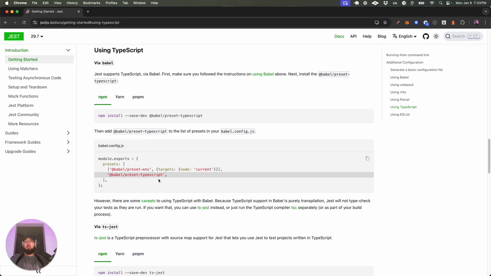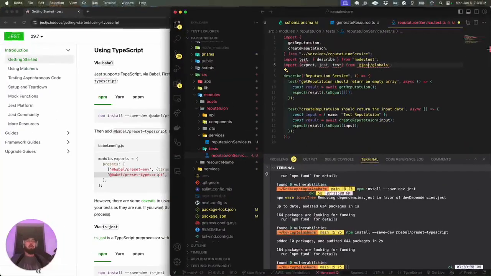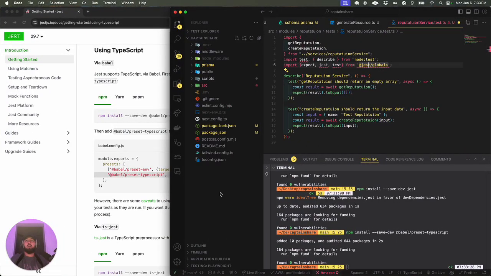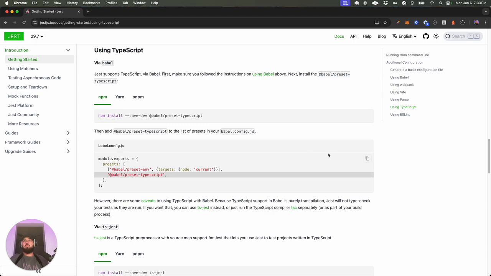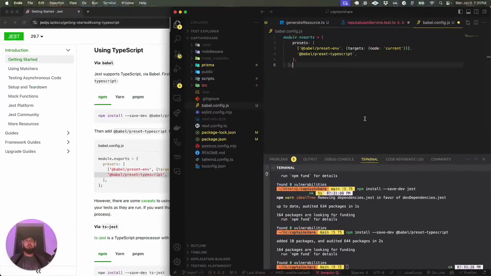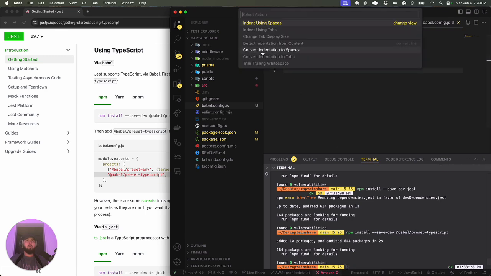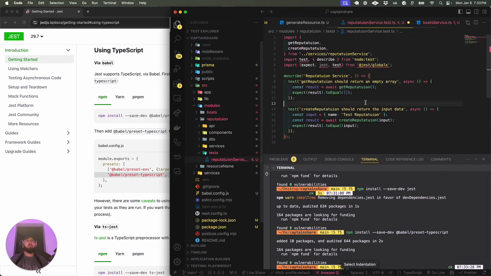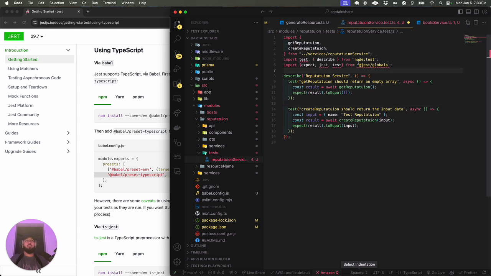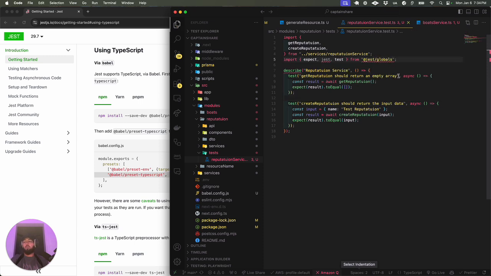No. Module for the Babel config. I don't even know if I've got a Babel config in here. I do not. Okay, say babel.config. Golly, y'all.